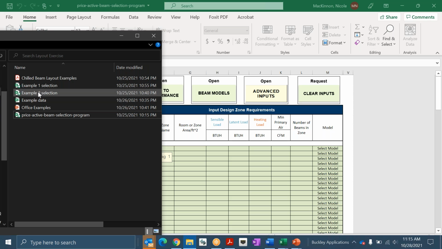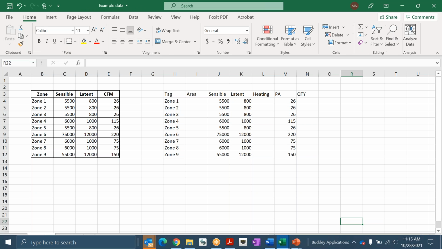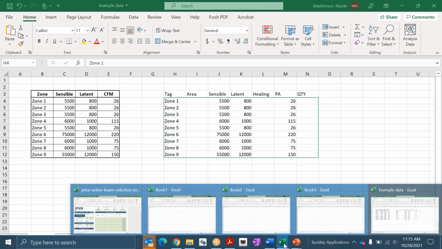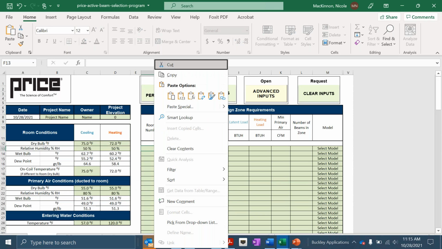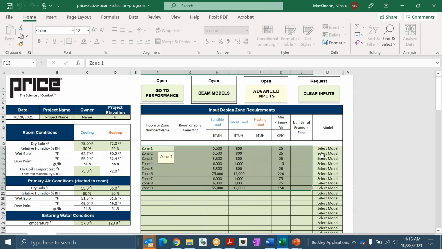Backing up, actually, I can still do the same thing in this page. What I was doing before we lost that Excel selection was copying and pasting directly from my project file here. I have again formatted this in the exact arrangement that we have in the software, so I can copy and paste all these values in. And we're going to paste as values.